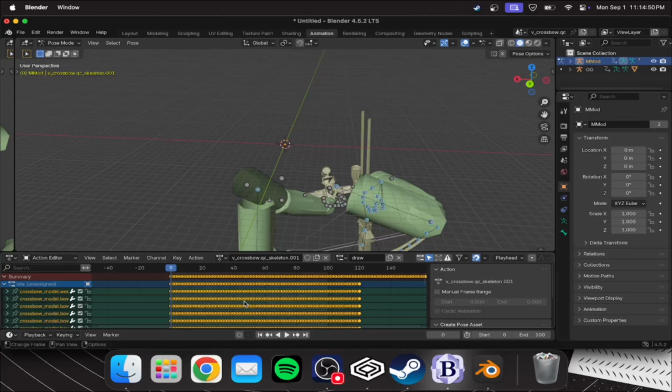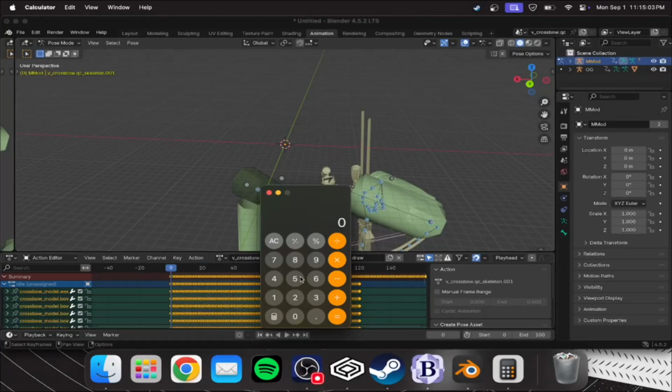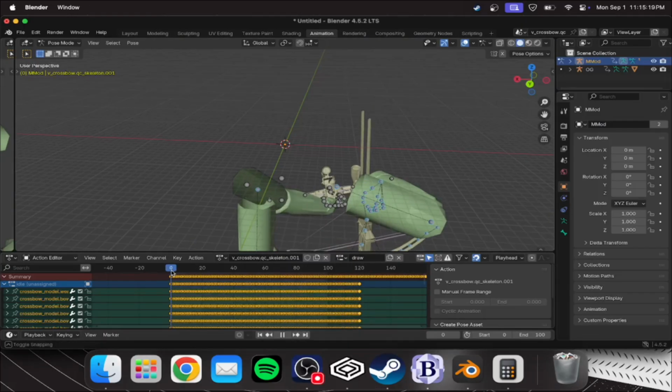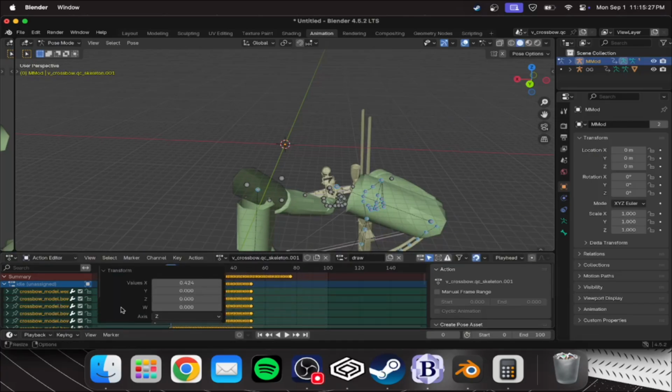So you can either just freehand it and try to guess how much you want to scale it, or you can get out a calculator. So it's 30 divided by 68. I think it might be, yeah, so we gotta scale it by 0.44, I think. So you put your marker at 0, you press S, and then you can click right here and open up this drop down menu.